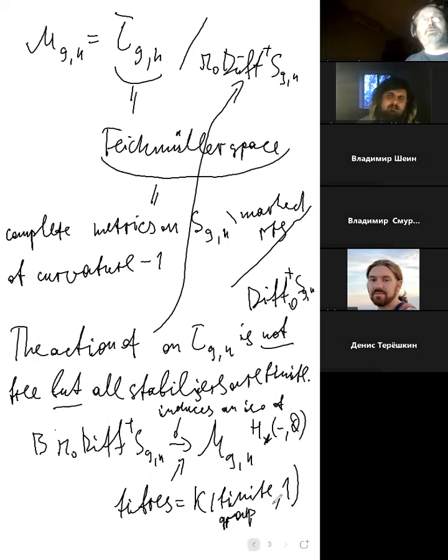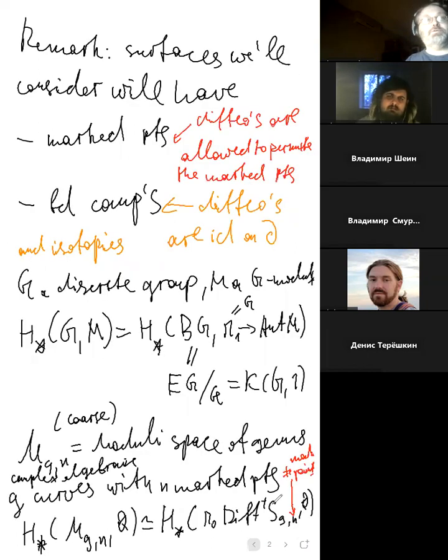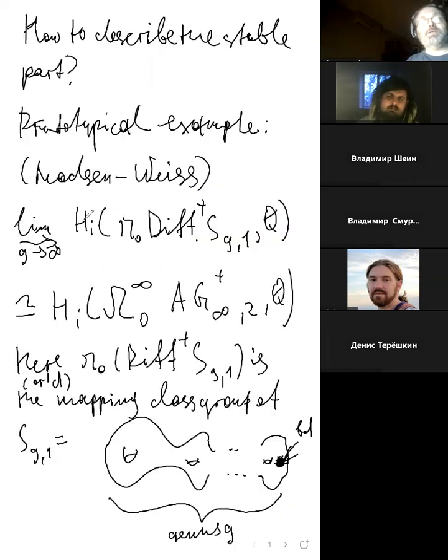Okay, so we have seen two possible ways to interpret the answer in the Madsen-Weiss theorem. The first option would be to take the cohomology of the group, and the second one would be to consider the cohomology of a seemingly unrelated space, namely the moduli space of complex curves. There's also an interpretation in terms of hyperbolic metrics if people prefer hyperbolic metrics.